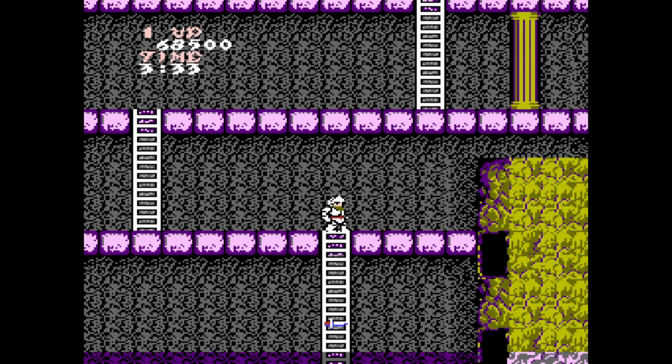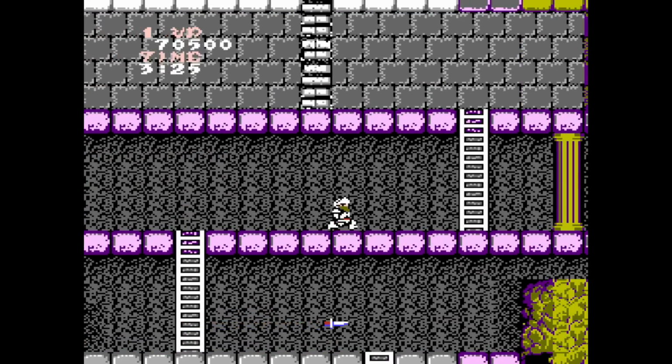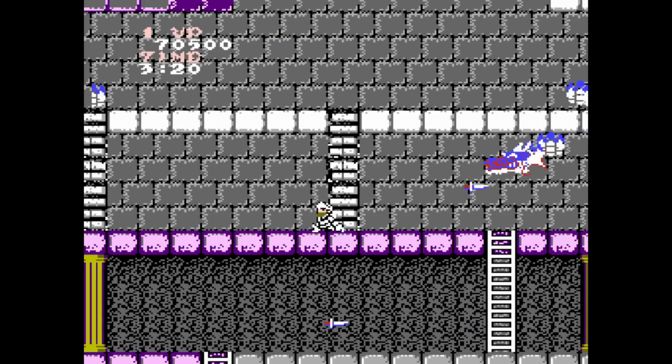Skip the lance. So we have a mini boss rush here. And don't have to use as much strategy when we have the daggers because they come out so quickly against that. I guess it's called a unicorn, but stay to the right here. This is why we don't want the lance, so we can actually take down this dragon.